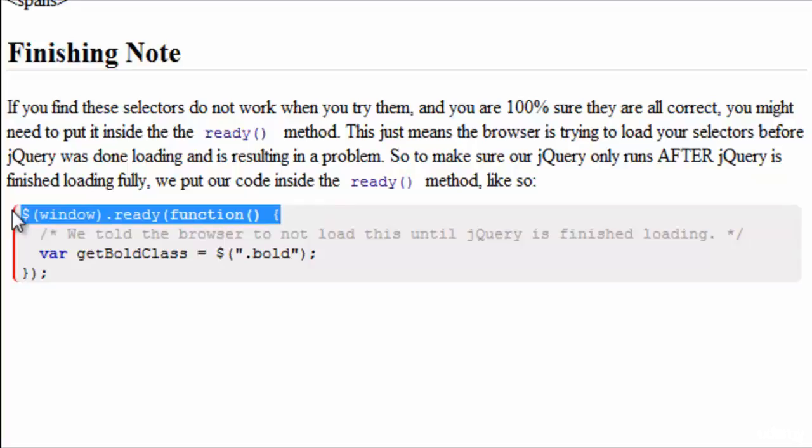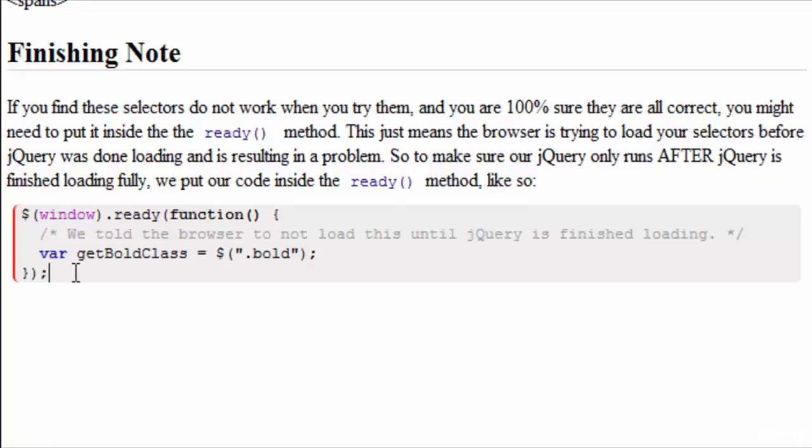Now right now it might seem like a lot of work, but it actually isn't. And it becomes very, very convenient for us. jQuery is a JavaScript library that allows us to write so much powerful code without writing much code at all. And in the long run, it actually turns out to be a lot more convenient and a lot less code than what JavaScript would be.